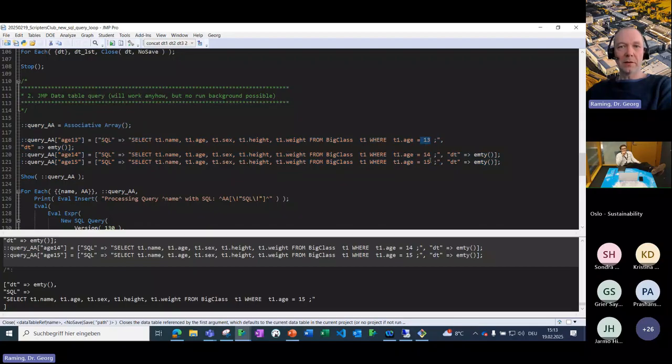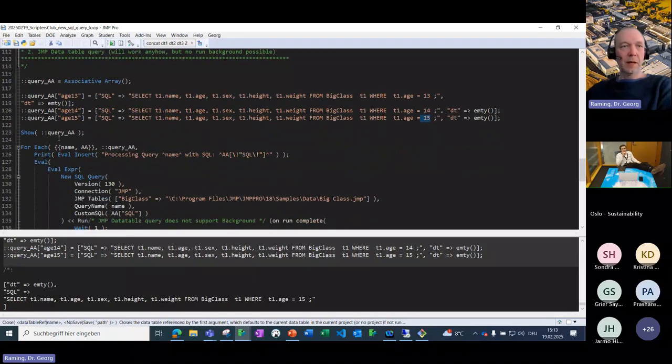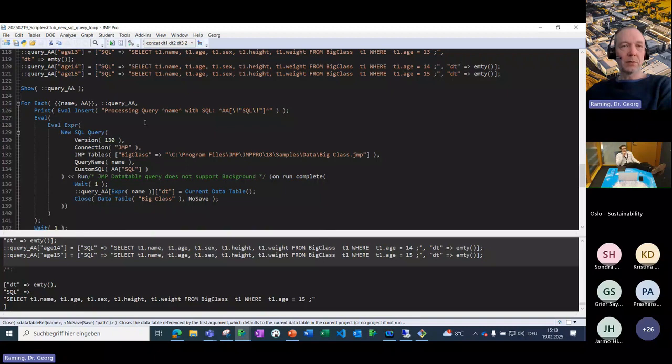I select the pupils of age 13, of age 14, of age 15, and then we do the query here by JMP Query Builder using a JMP data table, and we do not need any connection.